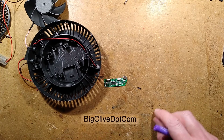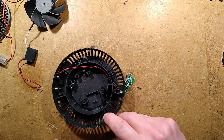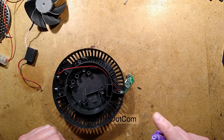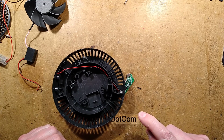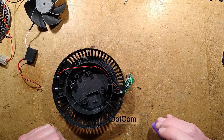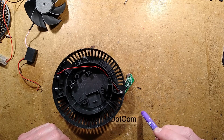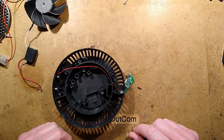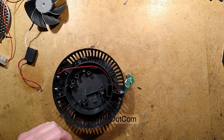But, yes, the synopsis is that it's interesting, but it's not terribly well designed. And the filter is an issue because the replaceable filter is basically, this may be a loss leader, and they're going to make their money in the filters later on, which means you're probably going to just stuff it in a drawer somewhere and not ever use it again. Or stick it on eBay and sell it as slightly used.